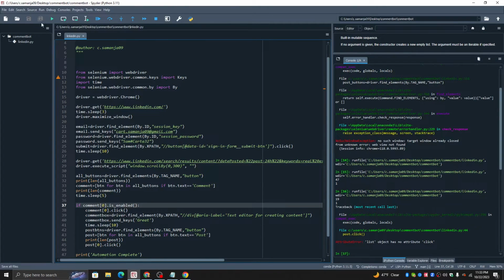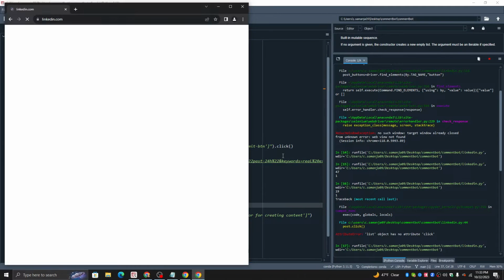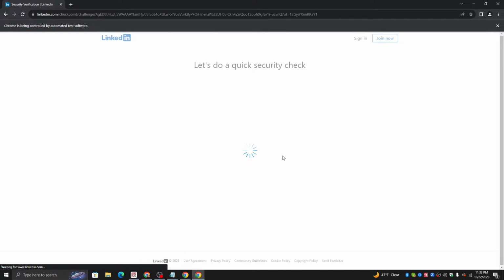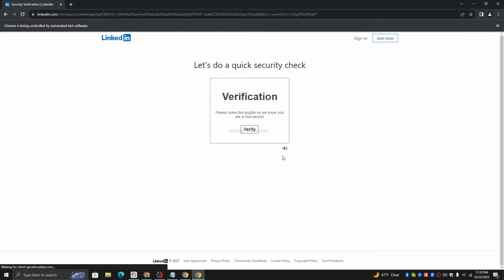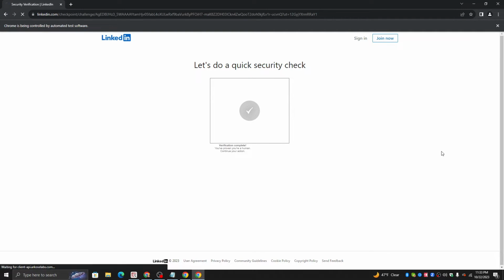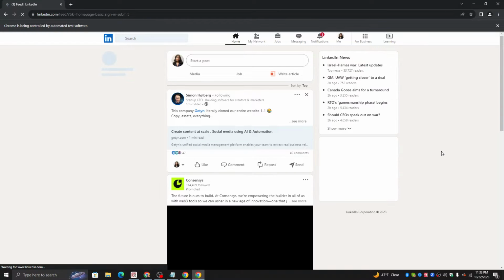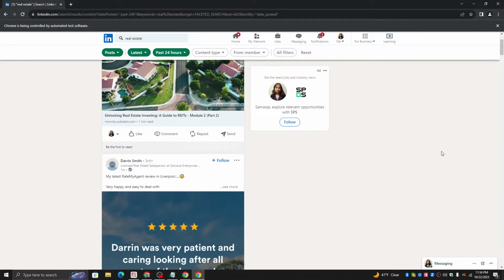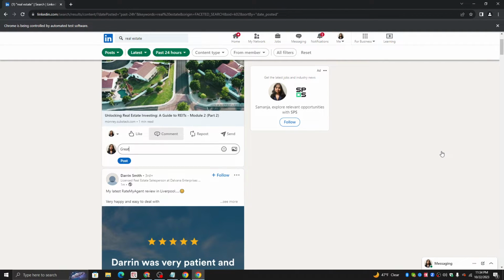Okay, so let me start again, okay? Another driver, it starts another page and maximizes the page. And now I have to do the verification. So it goes to the page and posts. And it found the comment button, and it's gonna post something.